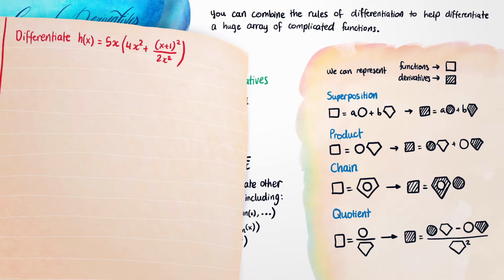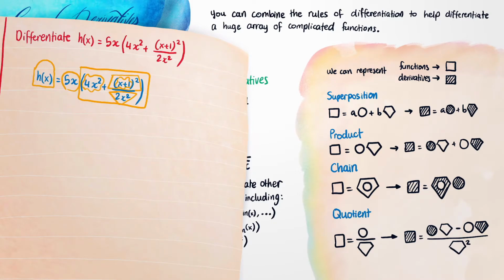Okay, so here's another function that we actually might want to differentiate. So we could just start off by drawing boxes around all the relevant parts. Okay, so what do we got here? We've got a product rule on the outside, and then we've got a quotient rule on the inside, and then we've got a chain rule inside the quotient rule. This looks like an absolute mess, and I don't really want to attempt it.